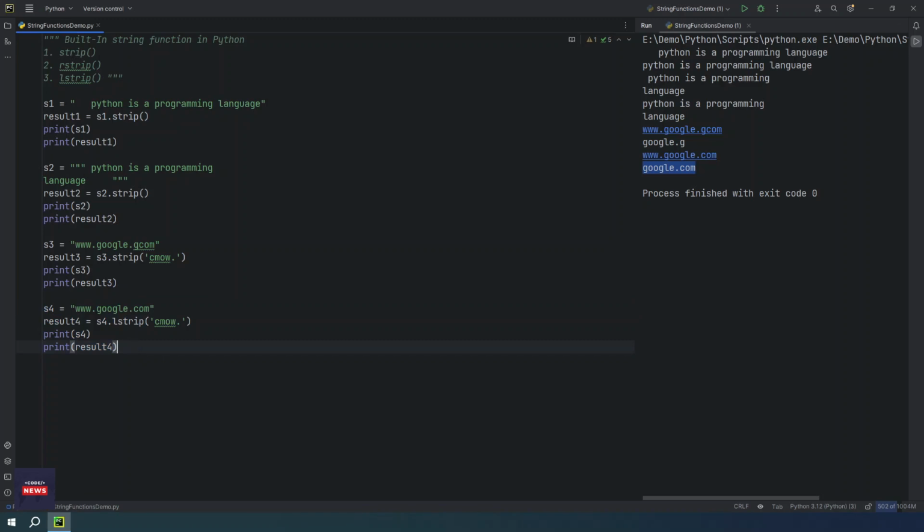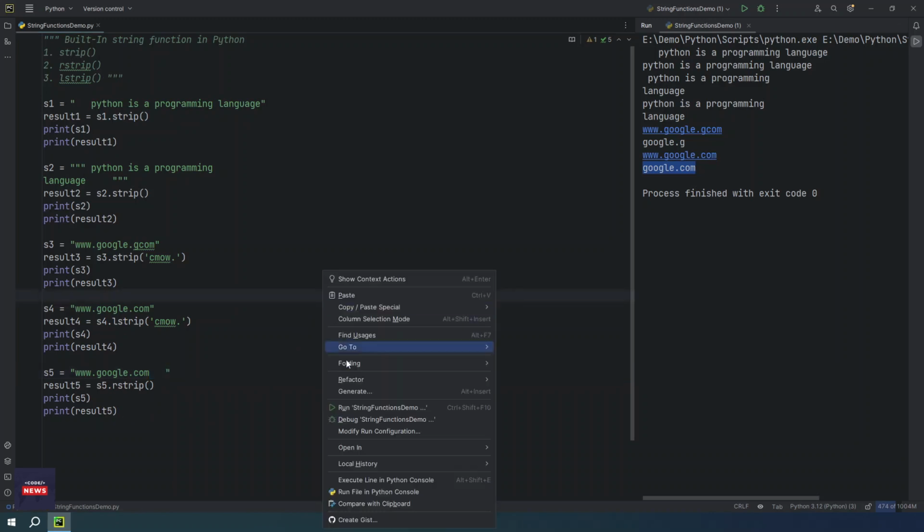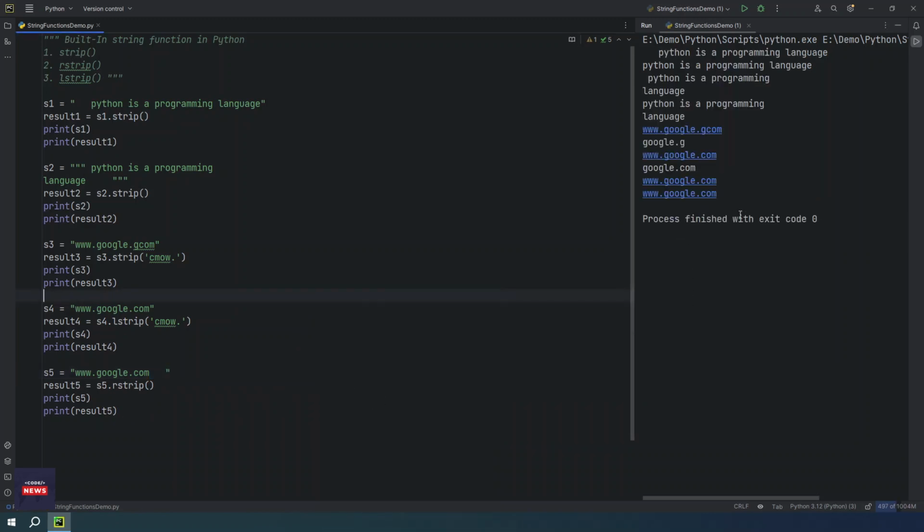If I copy the code, I have left some trailing space, so it will remove it. If you run the program, the rstrip function will remove the trailing space, you see, I'm not getting any trailing space in this output. But in this s5, the raw string, we are getting trailing space. So this is how the rstrip function works, and you can use your removing characters as it is.